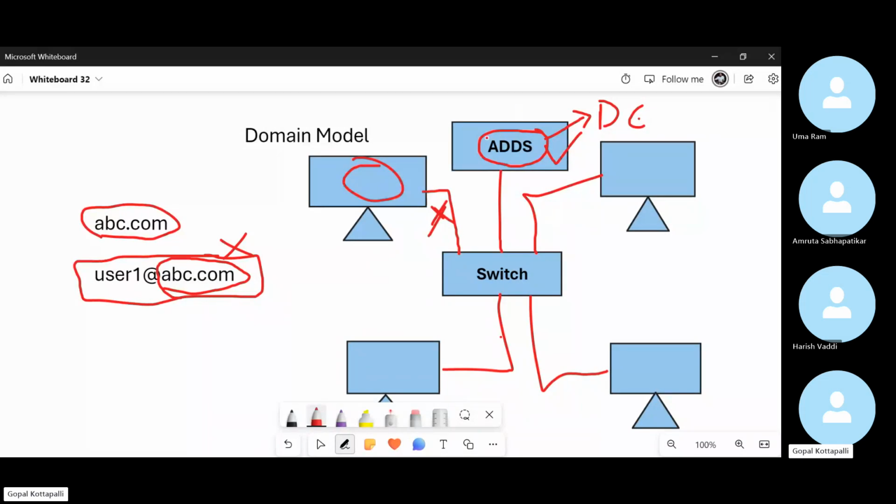Then what you do is raise a support ticket with the help desk team. The help desk team has some limited access where they can unlock your account or reset the password. They make the changes and get back to you with an update that this is what we have done and now you are able to log in. Either they provide a new password or they unlock your account and ask you to log in using the same password. All right. So now I'm going to go more in-depth into this.